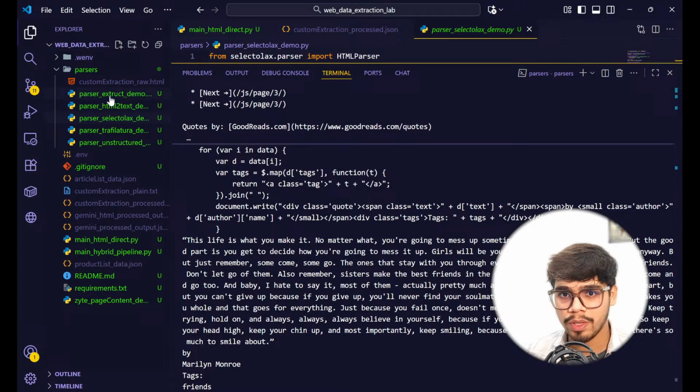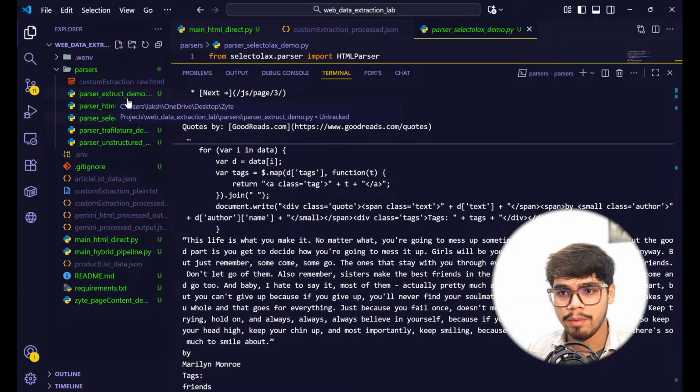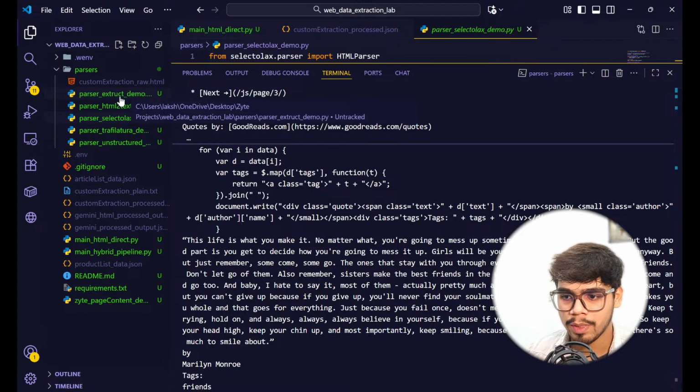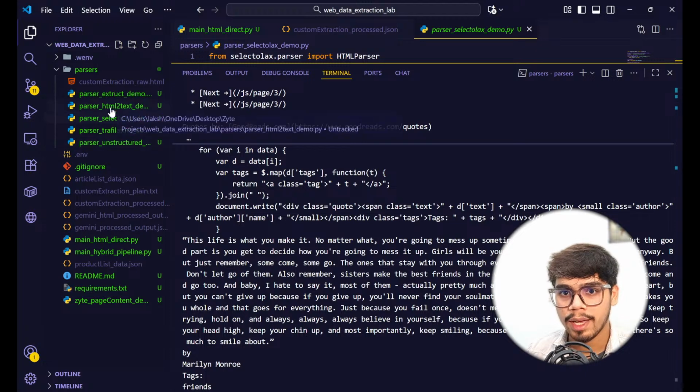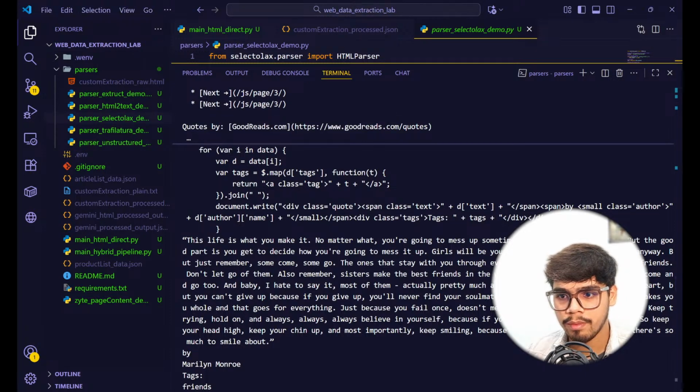So we covered extract. It is not a comparison, because extract has a different purpose. It is to capture the metadata, basically, like if the content is already in a JSON payload, the JSON that is loaded by the site and used by the browser while rendering the page. That is the purpose of it. You don't need to parse it if you are directly getting data from a site in JSON format. So that's why you use it. But basically the comparison lies in these four. You get the idea of it.